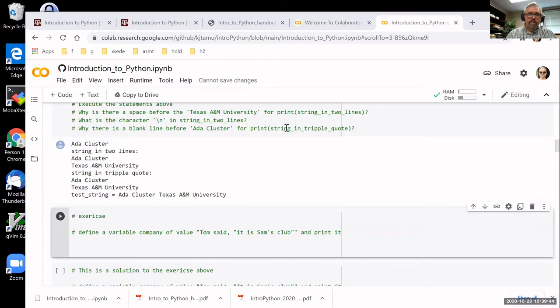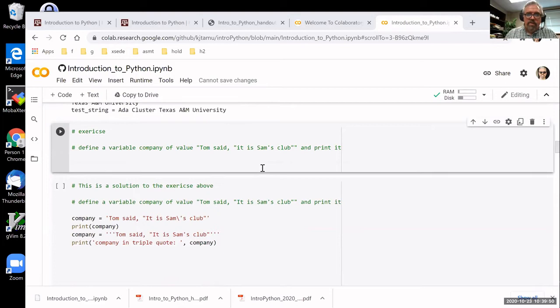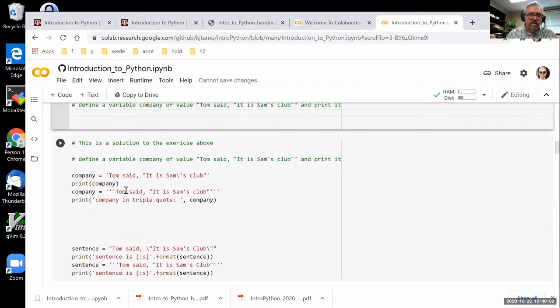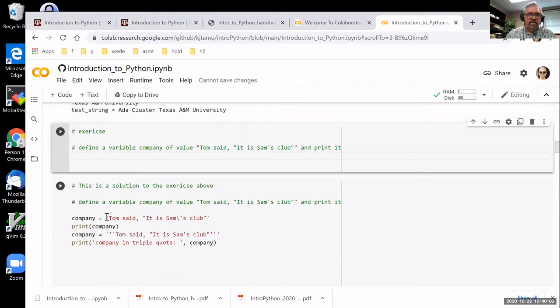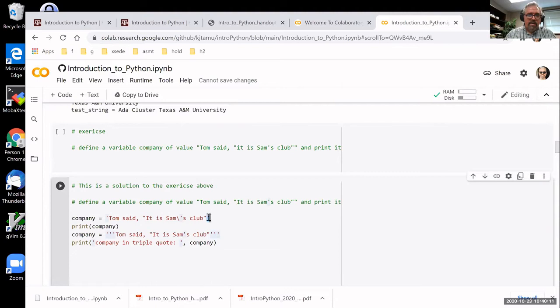Okay, you can continue to work if you're still working on it. What you do is you just type it in here, and then you hit the play. Below is one of the solutions to this, or there's a number of different solutions. The first way that we can express the string with the quotes in it is we can use single quotes on the outside, so that on the inside we have double quotes. Those are interpreted fine and we don't have to do anything special for those. But since you do have the apostrophe in Sam's, what you need to do is to use a backslash single quote in order to express that inside of a single quote string. So that's one way to do it.